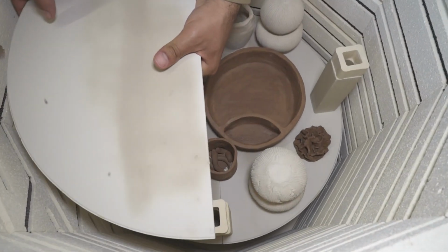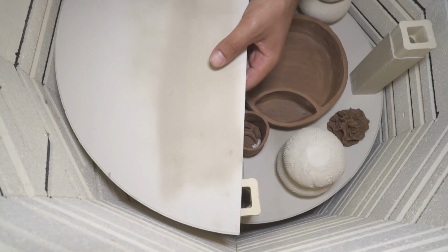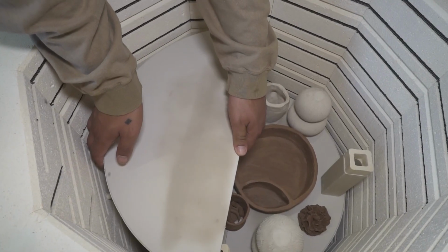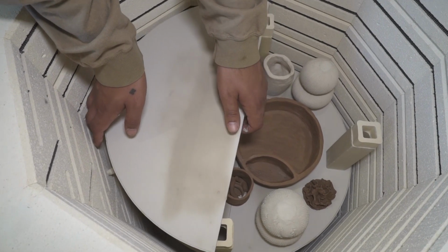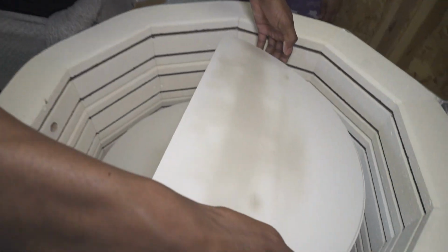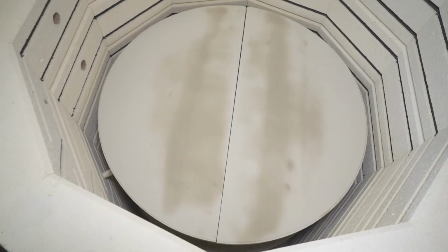Ideally, when you guys are loading, avoid that pyrometer as much as you can. And when you're loading pieces around it, give it space. What type of clearance? 2 inches, 3 inches? An inch, 2 inches. Yeah, if you just shift it. Is that better? Yeah. Okay. I think so. And I imagine it would probably become more apparent if it's off-center, if you touch them and there's way more space on one side than the other.